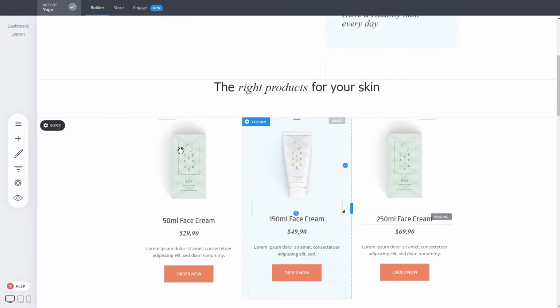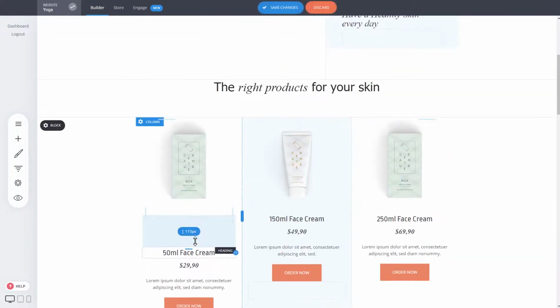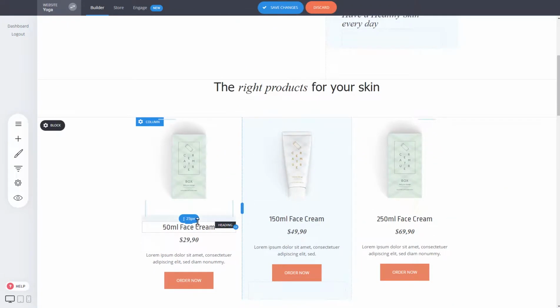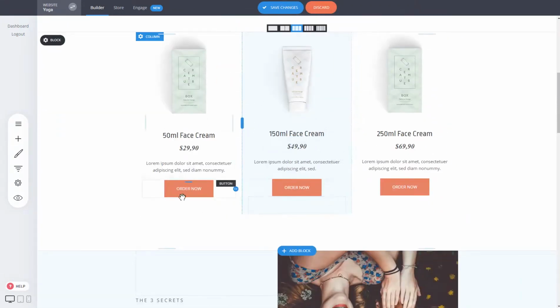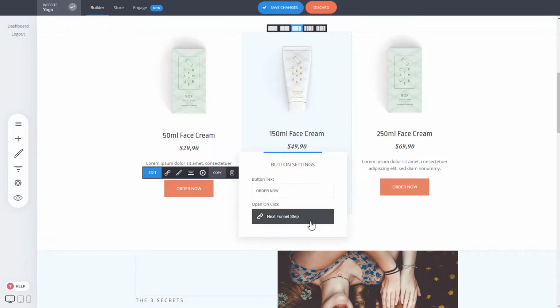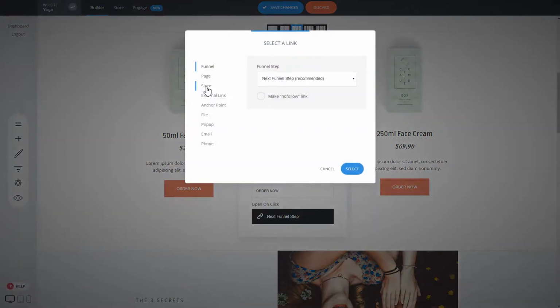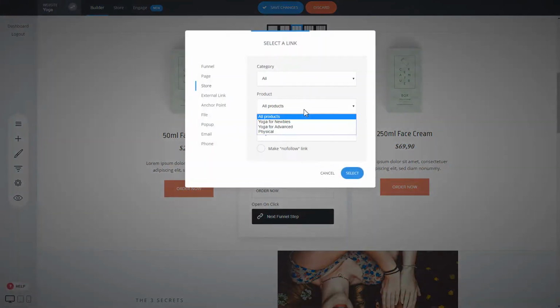Okay, so first of all, you can fully customize it. It's not like the store widget. You can use the store widget as well, and I'll show that in a moment, but here it's more customizable. And to each button, all you have to do is connect the product that you want to sell. So by double clicking, you can click on the button and then click on store. There you can select the product that you want to buy when you click on the button.